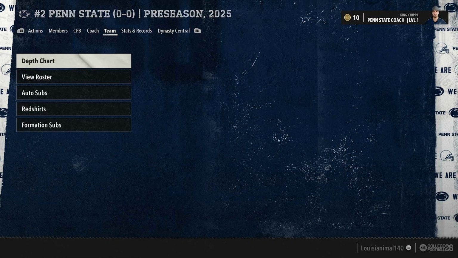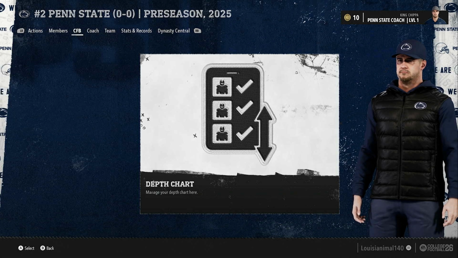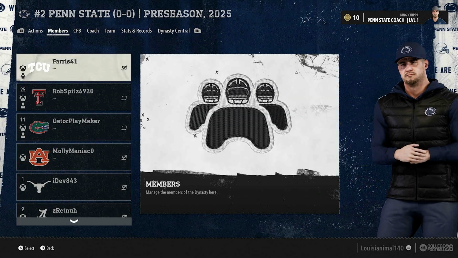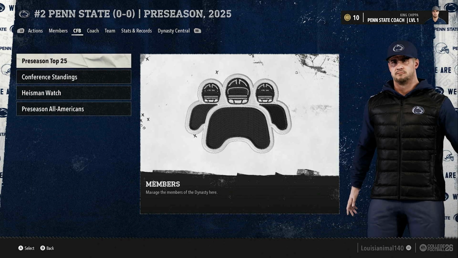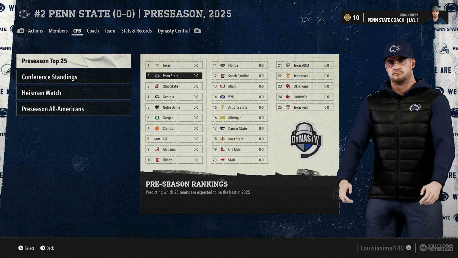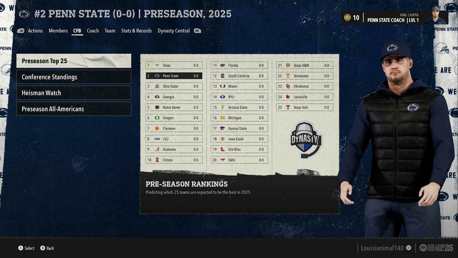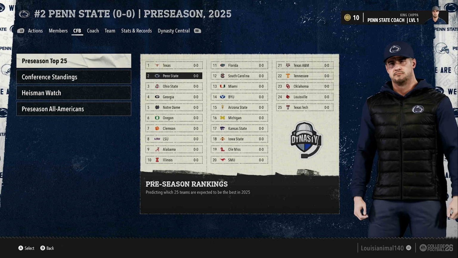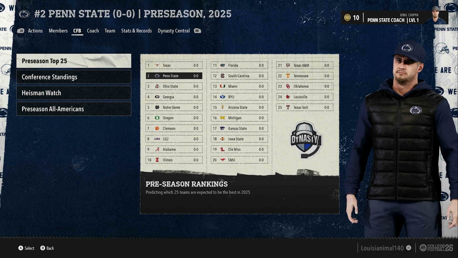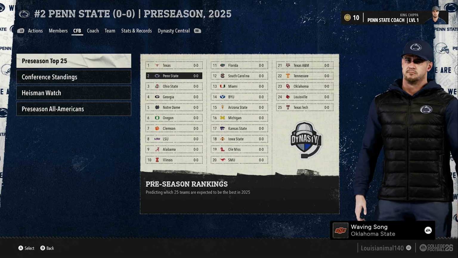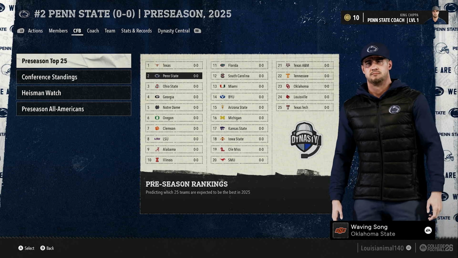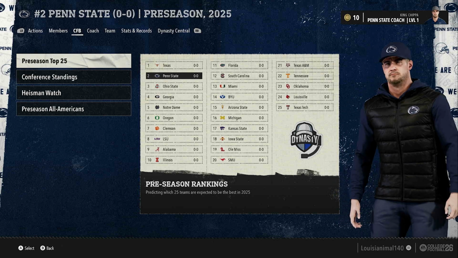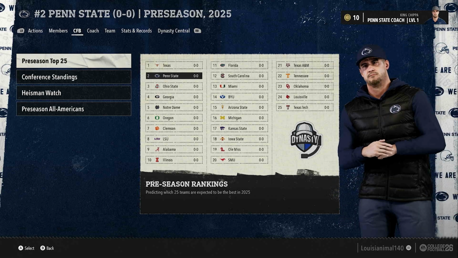We already talked about recruiting. We did our redshirts, depth chart. And what we're going to do here for the last thing is I am going to make sure I post all of my gameplay for this. I'm going to post recruiting before my games so that way you guys can see the progression I've done each week. And this will be across all 3 of my dynasties with A&M, South Alabama, and Penn State. I'm going to show you that the recruiting methodology, regardless of the archetype you choose, will be effective, and we're going to build these championship rosters.